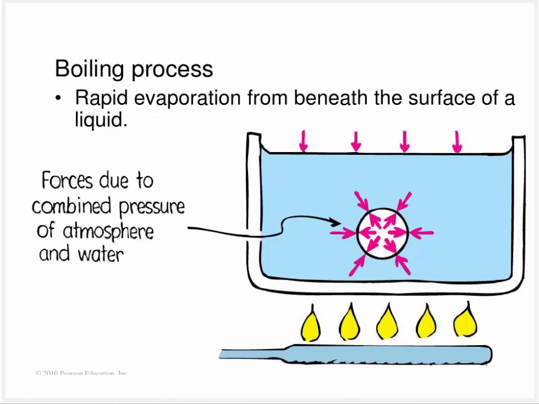Now, an interesting aside on boiling water is what happens as we go higher and higher in the atmosphere. We know as we go higher and higher in the atmosphere, the pressure due to the atmosphere goes down simply because there's less weight. So as we go up, the pressure goes down. If we were to take these arrows and shorten all of these guys, well, as you start to boil water at higher and higher altitudes, there's less and less atmospheric pressure on them. You can see me canceling the arrows out. And what that means is water can boil at a lower temperature.